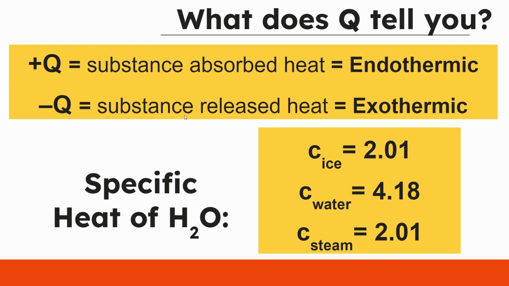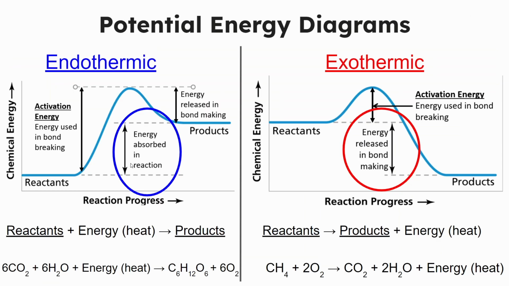So I want you to be thinking about, and also just remember, the specific heat of water. This should be memorized. What I want you to be thinking about is if I combine something that's really hot with something that's really cold, everything's going to want to reach thermal equilibrium, want to go to the same temperature. In that case, the one substance that starts warmer is going to lose energy to the substance that starts cooler to become the same temperature and reach thermal equilibrium. So we're going to see a little bit of an example of that.